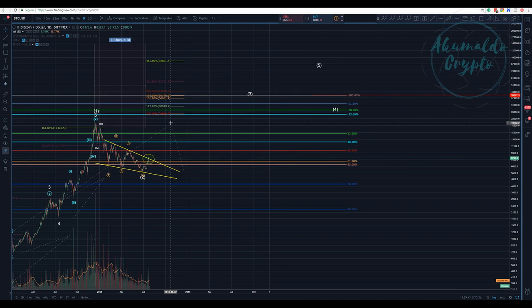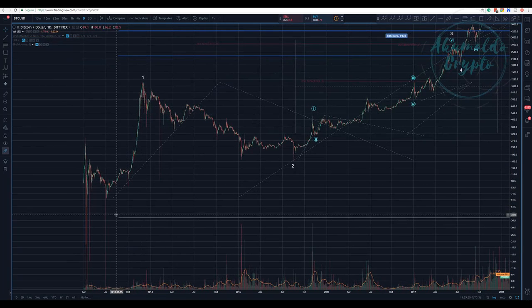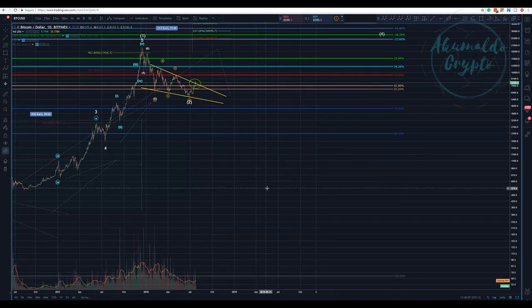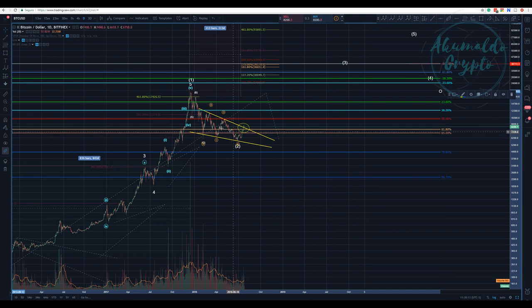Here you have 20K. We need to challenge this price and go higher. This is the projection that I have from this low here. I am putting my retracement at the bottom of it and stretching it all the way up to 20K. Here we have the point where we have been around for most of the correction, the 0.618. What that means is that we have hit the golden pocket.